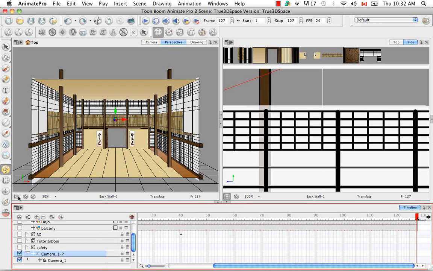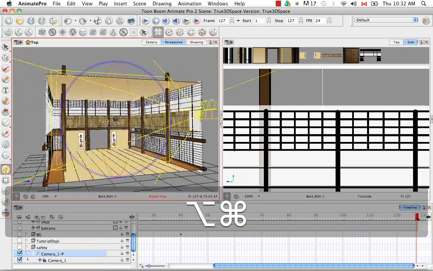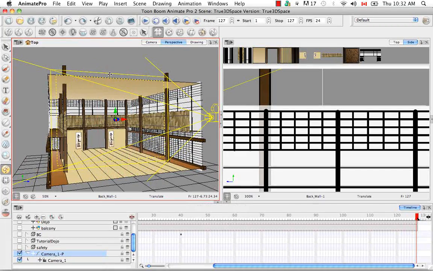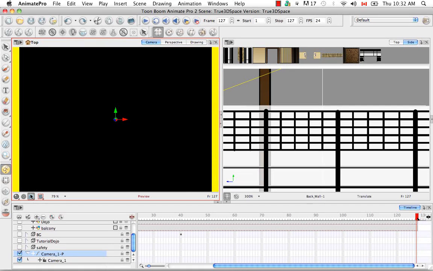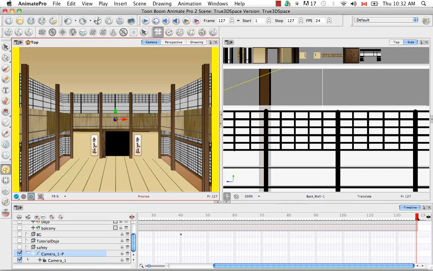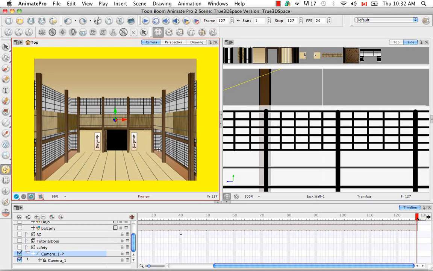Then I'm going to turn on the camera cone in the perspective view, so that's what it looks like. And let me rotate a little bit so you can see what that looks like. So there you can see that's what you would see filmed. And it's actually through the camera view that you can see in the render mode what would be in your camera frame. So this would be the shot.